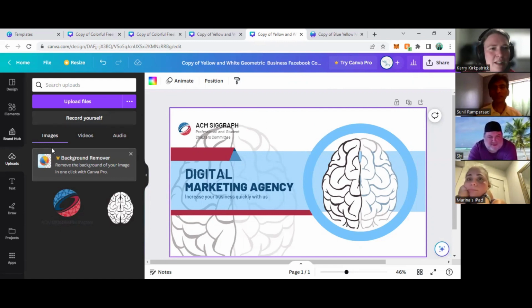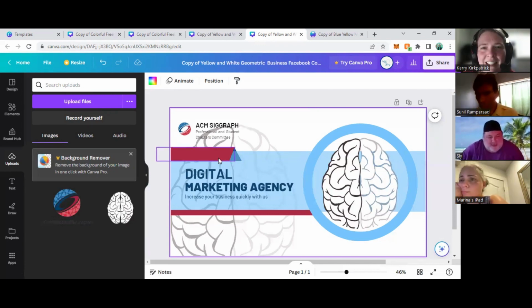One thing I really do like is the background remover. So let's say you have an image of a speaker and you're trying to overlay it into the design in a way that looks nice. Sometimes the backgrounds of portraits just don't work right with the design. It can actually remove the background pretty well. I've removed the background on my own portrait for different things, and it also allows you to put an outline around it to silhouette the portrait. So there are really cool things you can do. If we are able to get everyone set up with the nonprofit version, I think that would be a really great tool.